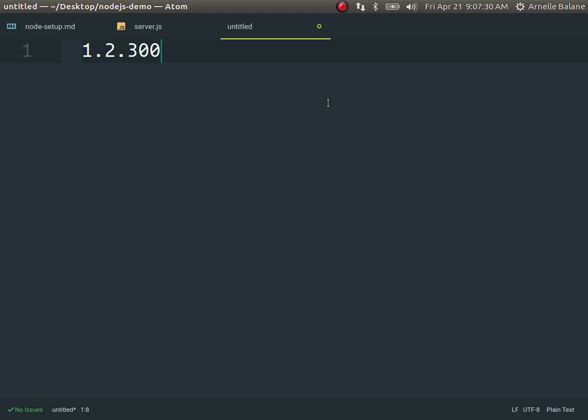It's related to your question, promise. So the first number is the major version number, so this version is version 1. That's the major version number. The second one is the minor version. And then the third one is the patch number.